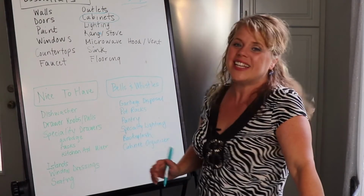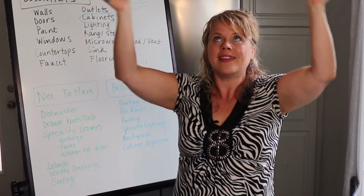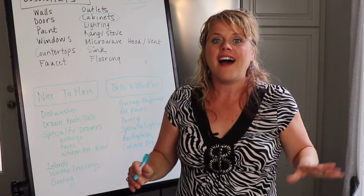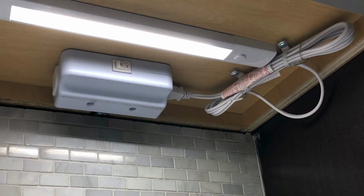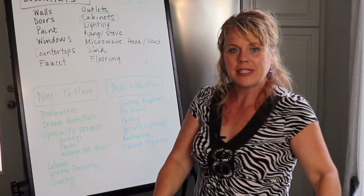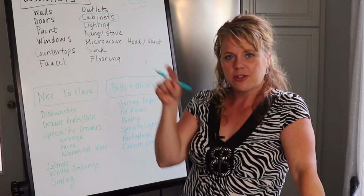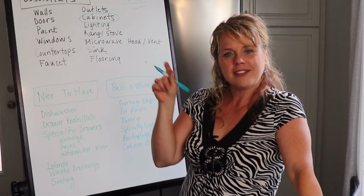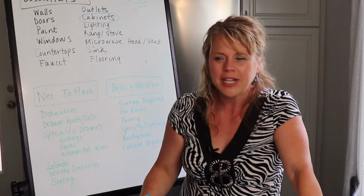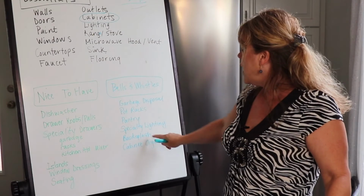So, especially lighting. This is when you open up the doors of your cabinets and lighting comes on. I love the idea. Also, maybe underneath your cabinets, I'll show you that a little later. We have specialty lighting underneath it, and it's like a little light show at night sometimes. My nieces just stayed overnight the other night, and I found it circulating through all the different colors, like all 35 colors, when I woke up in the morning. So, yeah, that's fun, but again, bells and whistles.